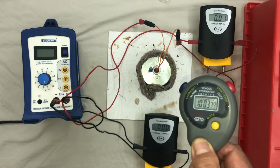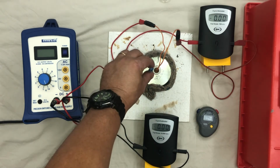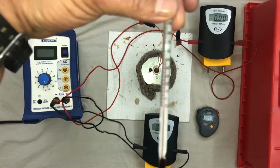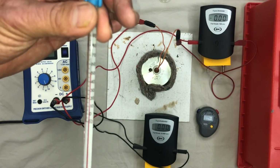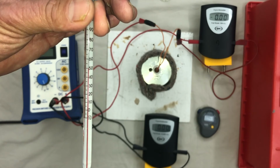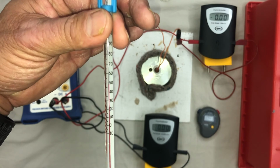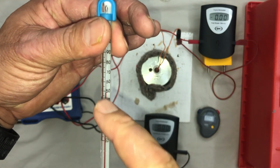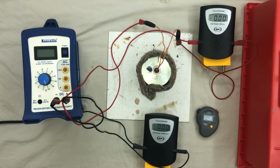So, time's up, 10 minutes. Last little reading to take is the final temperature. So the final temperature, see if we can get a good look at that. Final reading, I reckon 49 degrees Celsius. So there you go, there's our temperature rise, 49 degrees Celsius. Right, all that remains is to find the specific heat capacity of aluminium. Thank you very much.